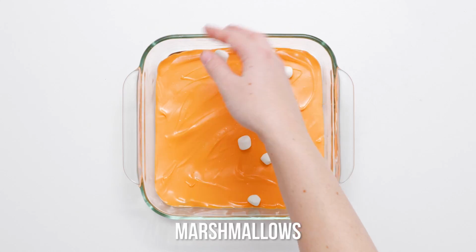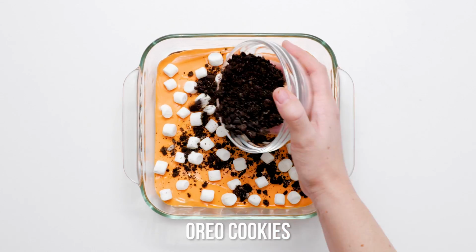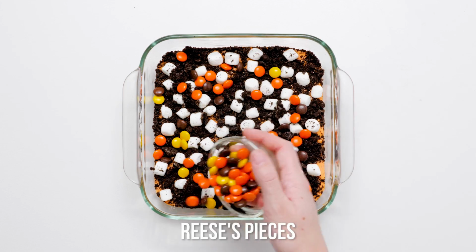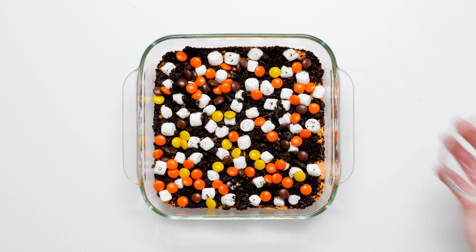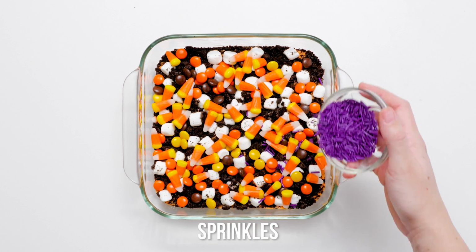Scatter mini marshmallows all over the orange candy layer. Generously sprinkle crushed Oreos over the marshmallows. Randomly litter the Reese's Pieces over the Oreos. Drop the candy corn all over the Reese's Pieces. And finally, add the Halloween-colored sprinkles over the top.